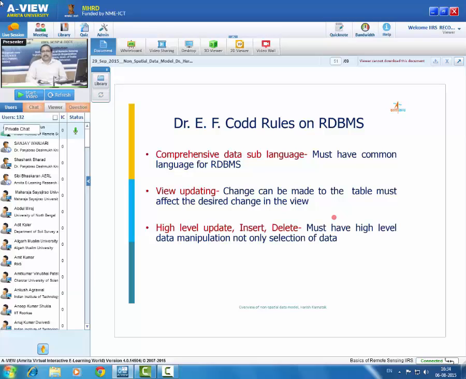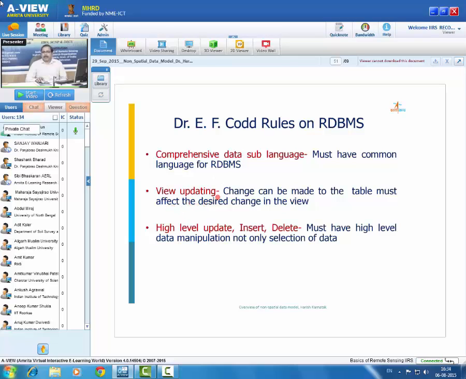Please understand here, for this purpose, all the DBMS or RDBMS have a common language called structured query language, and this SQL is not a programming language; it is used to interact with a database or to extract meaningful information from a database. And this is defined by Dr. E.F. Codd. The comprehensive data language or sublanguage is a must, it should be available, or all the DBMS must be supported by structured query language, then it can qualify as an RDBMS.